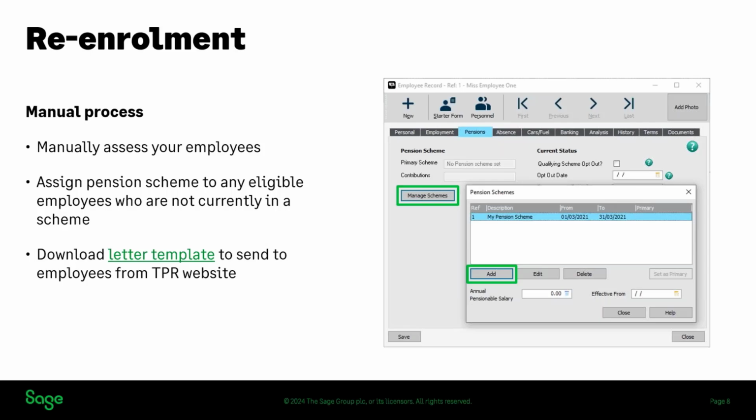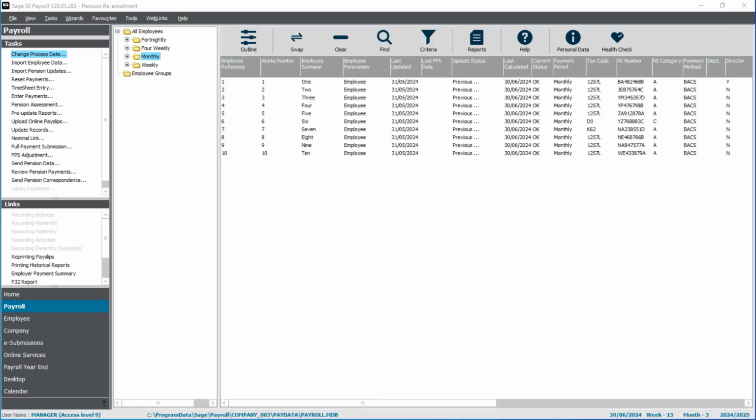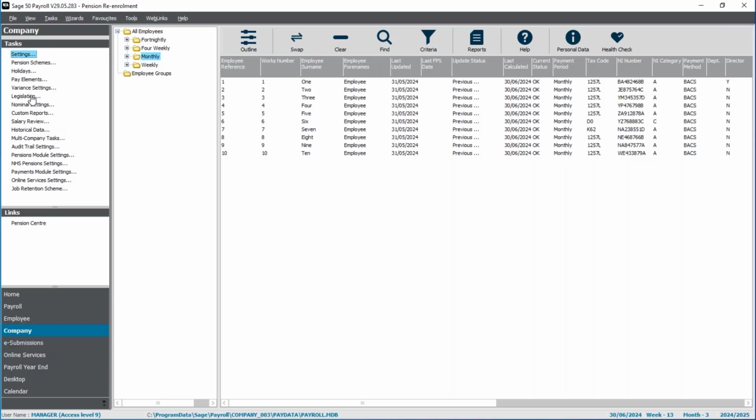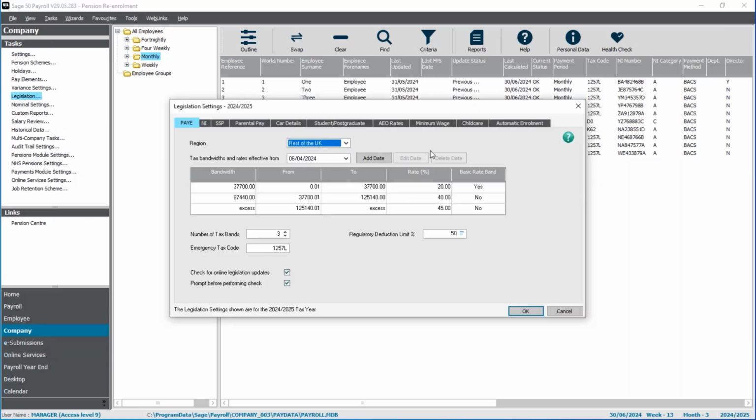But if you are doing it manually, if I just bring these slides down, first of all, once you've established your re-enrollment date, you would need to assess your employees. So you'd look at their age and wage. And if you need a reminder of the earnings trigger or the eligibility ages, you can actually find them if you go to company and then legislation in your program.